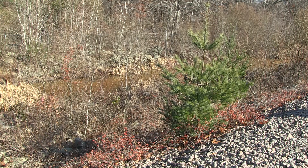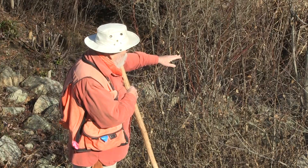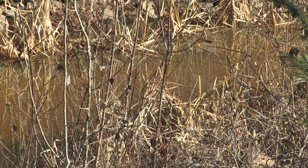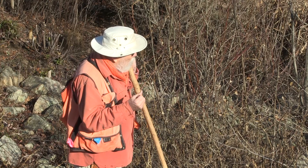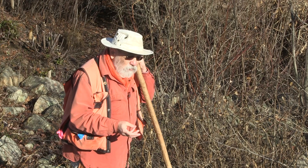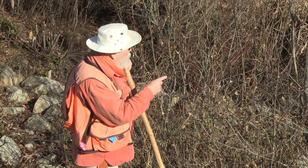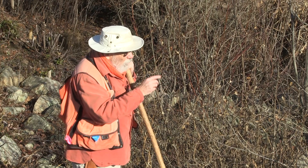We've also got eastern white pine growing, and behind me there are some cattails in this area. If you look at the orange-colored water, this is iron bacteria in the water. In anaerobic conditions — without any oxygen — iron is soluble in water. In aerobic conditions, it precipitates out and changes state from plus-2 to plus-3. There are bacteria that actually use the energy off that change in state to live and feed on. So we have some iron bacteria in the water here, about halfway over to the fishway on the dam.